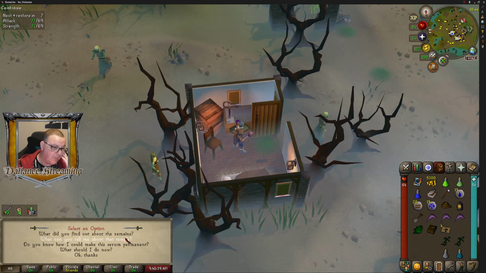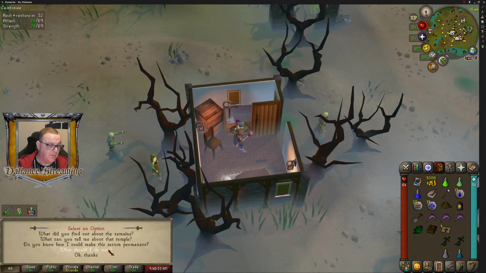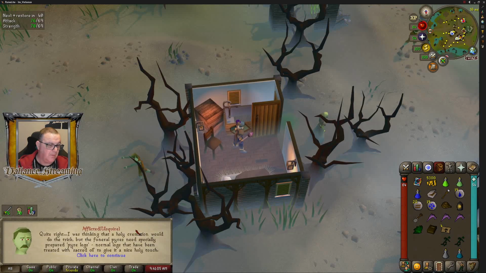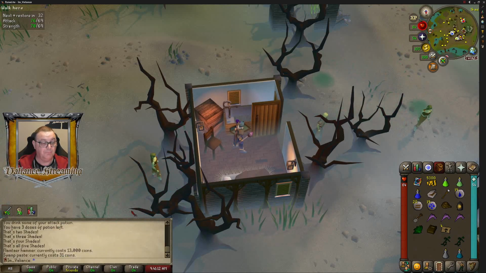We need to try and rebuild that temple. Hold on a minute. Flame tier. Limestone bricks, swamp paste and timber beams. This was something about fire logs, sacred oil. Alright, okay, I'm going to go and buy a few things from this shop.